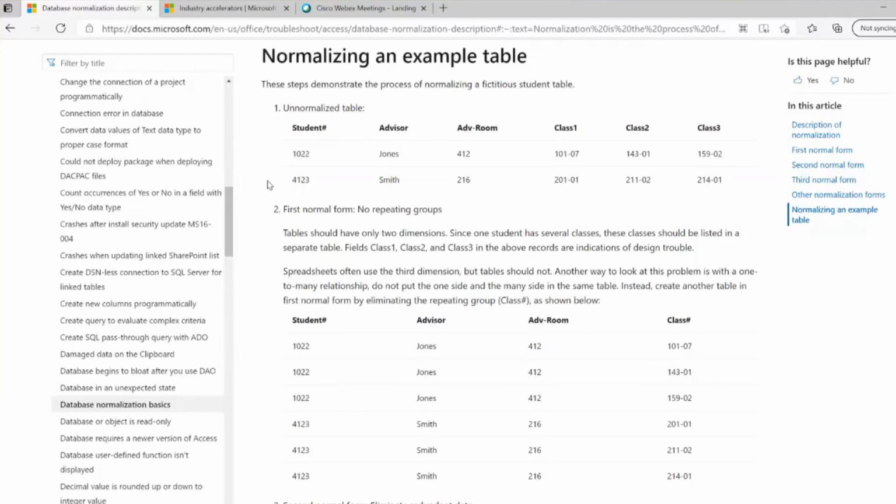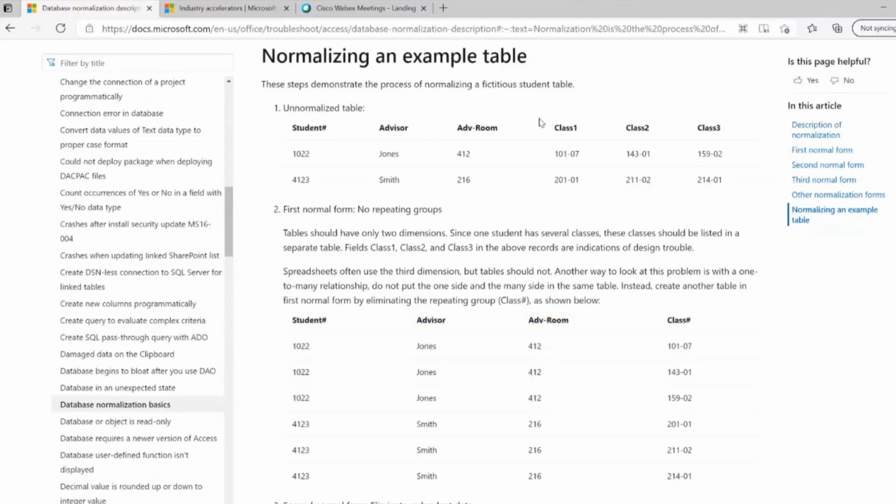And it's very common to have the same piece of data in multiple rows. For example, if you were looking at this example here in an Excel spreadsheet, student 1022 might be in multiple rows in the spreadsheet.